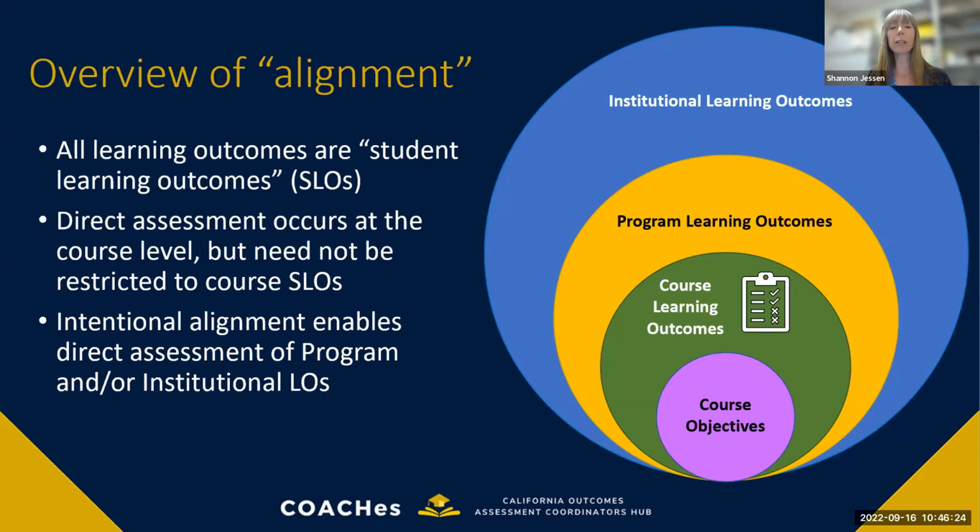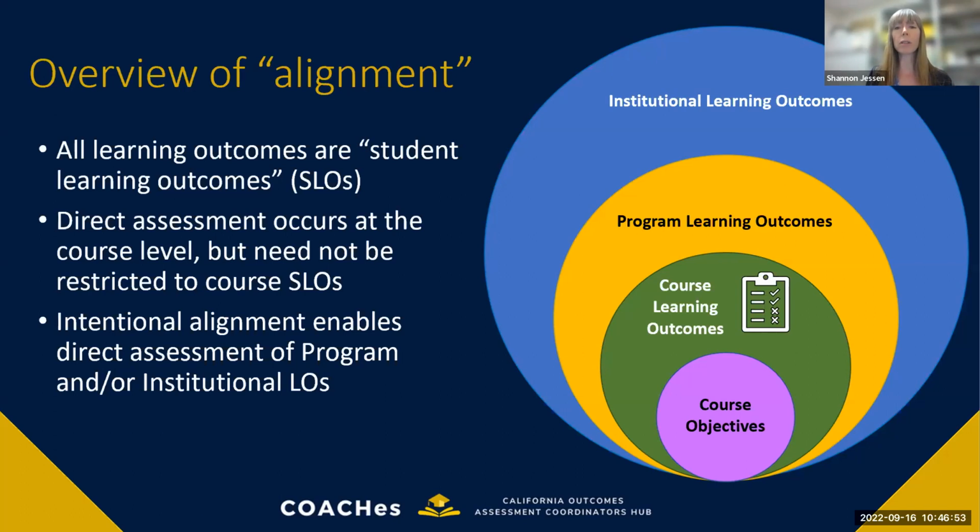All learning outcomes are technically student learning outcomes, but there is a progression as we move from a course SLO to a program to an institutional learning outcome. And of course, we do our assessment at the level of courses. That's the most direct interface with students. And that's not to say, though, that we can only assess course level outcomes.